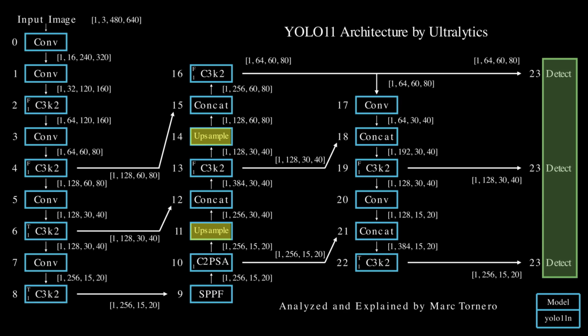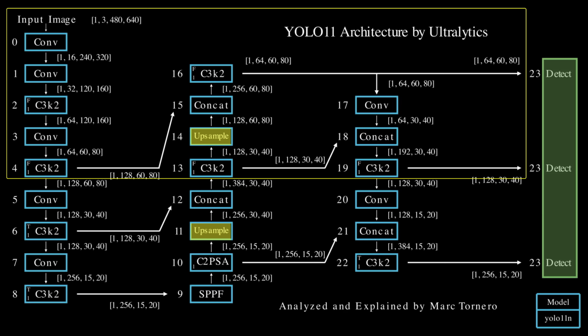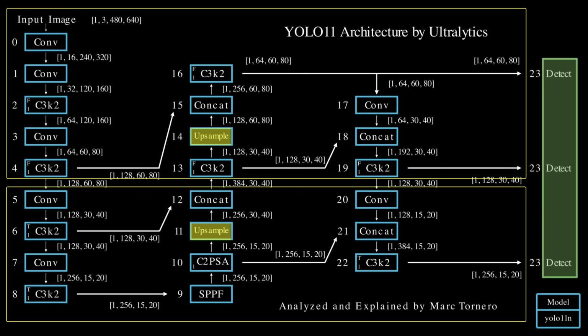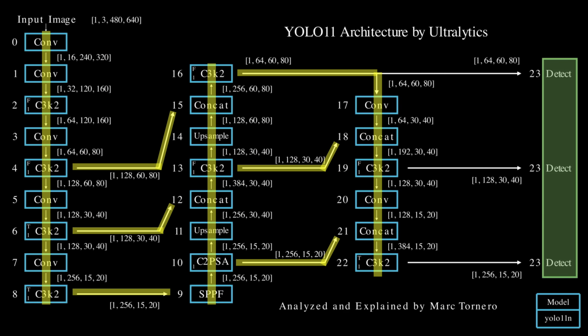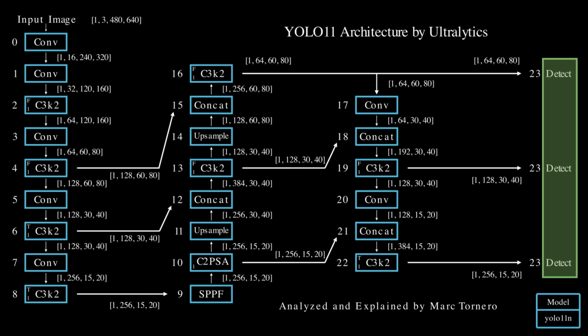Upsampling is used in the neck to refine features and merge low-level and high-level information. While it helps improve spatial resolution and enhances the detection of smaller objects, some very small objects may have already been lost earlier in the process. By intelligently combining these features, the neck improves multi-scale detection, allowing the model to detect small, medium, and large objects more effectively. It also enhances spatial and contextual information, making sure that objects are accurately classified and well localized before passing everything to the detection head.